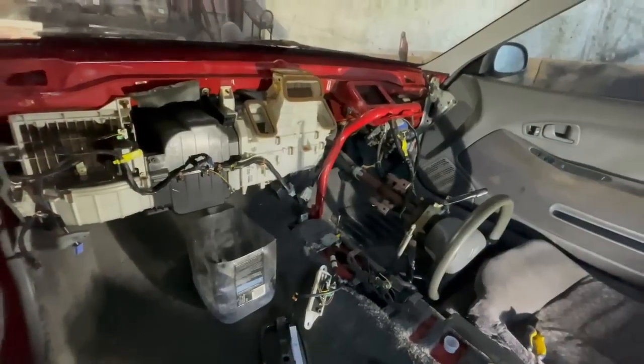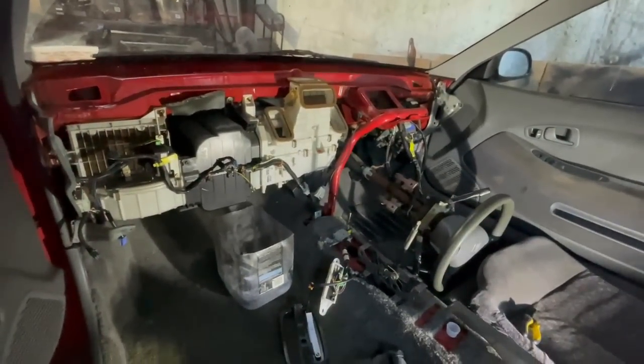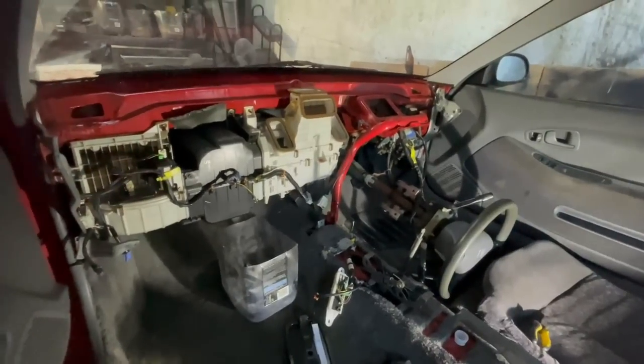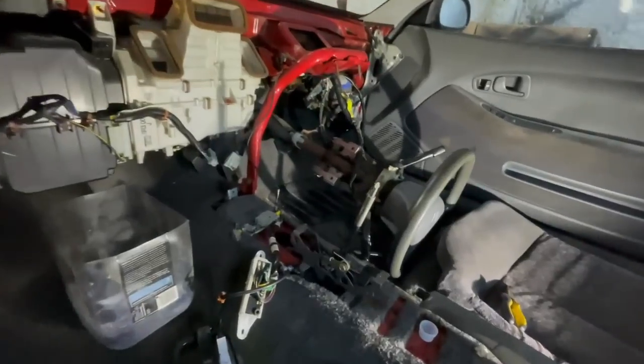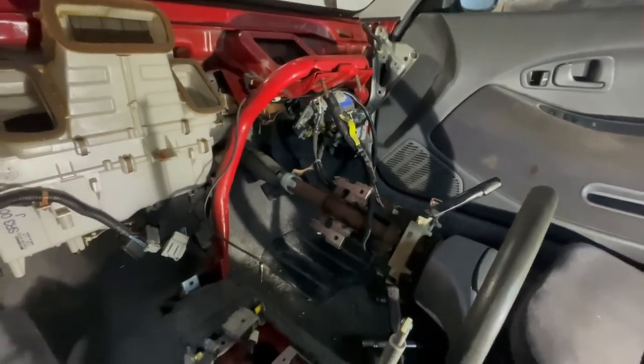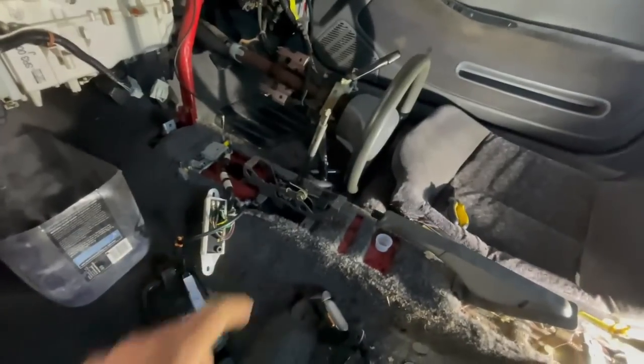As you can see, we got the dash torn out of here, and it is getting really easy. That was the second dash I've taken out of an EG, and obviously it's a lot quicker when you do it the second time. Now the job at hand is we've got to get out all the pedals and all the stuff underneath the dash so that we can get our manual stuff in. And then we also got to get rid of this old manual shifter here too.